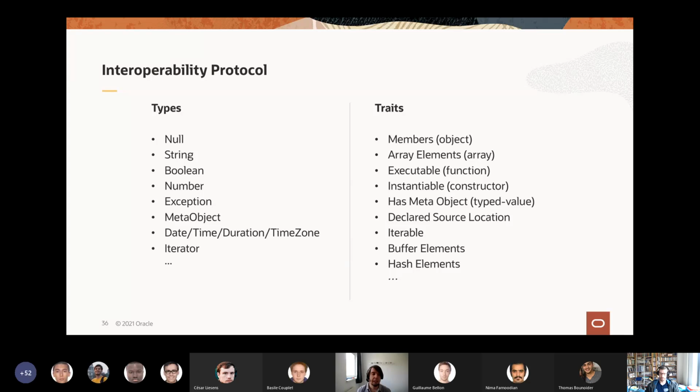So you should really develop your code in the one language you have, and you have another guy who implements a different function, and you should be able to call that other function without knowing the other language. This is really the fundamental principle we're trying to achieve here. We're constantly improving this API with new languages. We need new capabilities. Recently, we added buffer elements and hash elements. So you can pass in a Java hash map, and it looks like a Ruby hash map underneath, without the user needing to know anything.